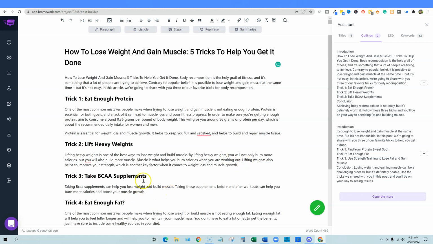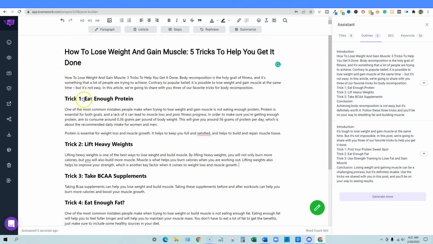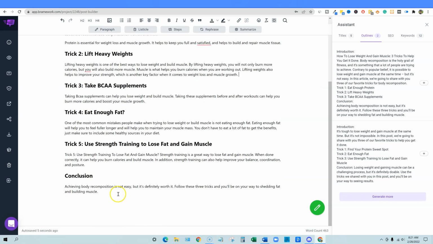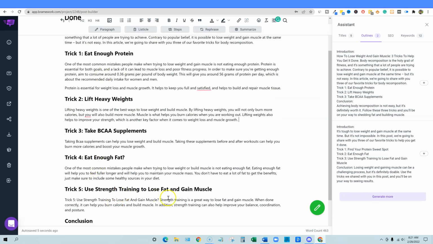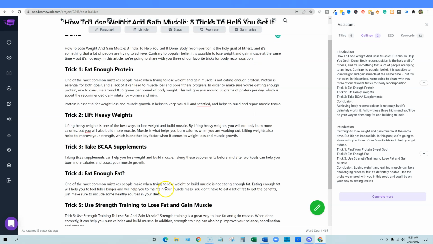I find that getting to this point right here is beautiful. And for massive list posts, where you have 20 or more things on your list, this works really, really good because you're done. This would even work good for a YouTube video. But when it comes to writing more content inside of Bramework, that's where this one actually struggles.